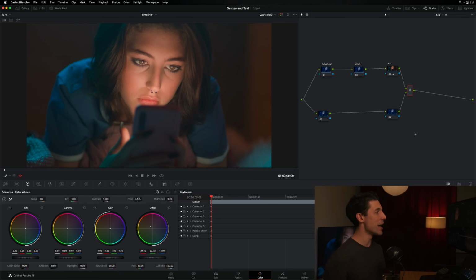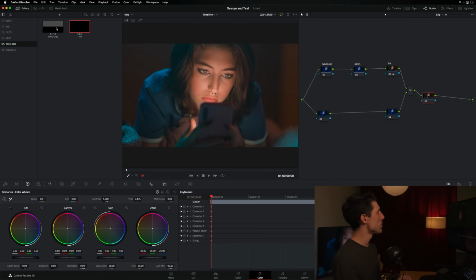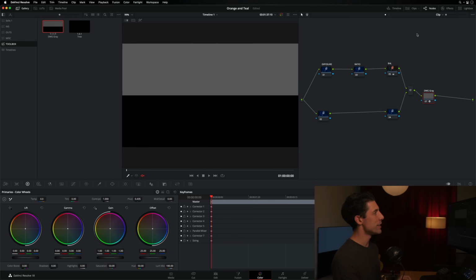And I'm going to show you the way that I like to do this in such a way that it will actually travel and work across many, many shots in a pretty consistent manner. What I'm going to do here is go over to my gallery, and I'm just going to use an instance of my exposure chart DCTL. This is a totally free download that I'm going to leave a link to in the description for today's video.